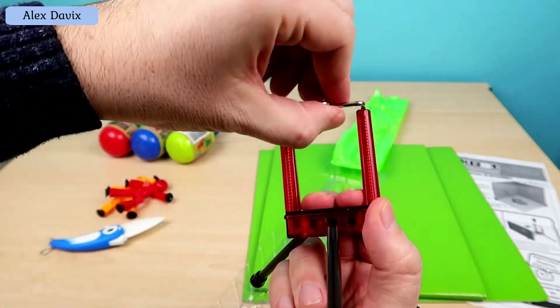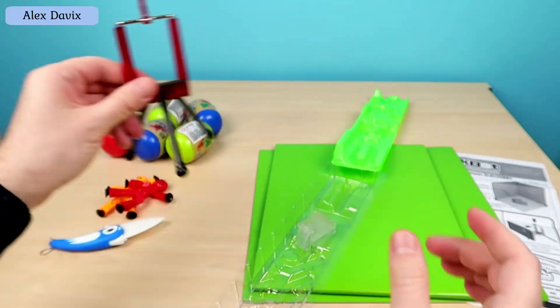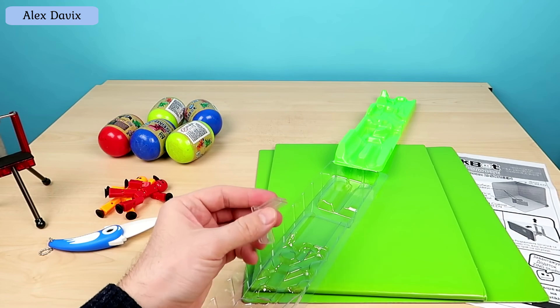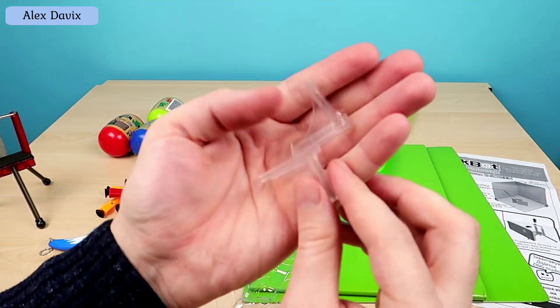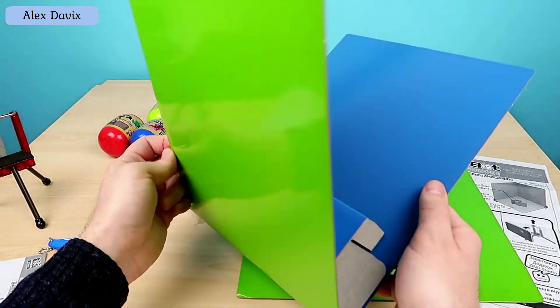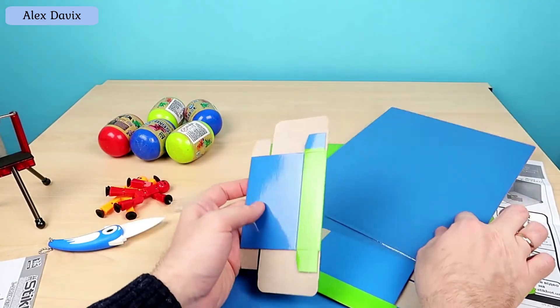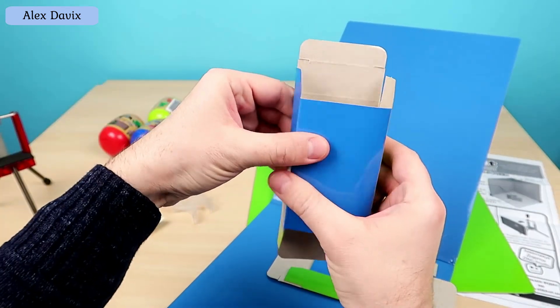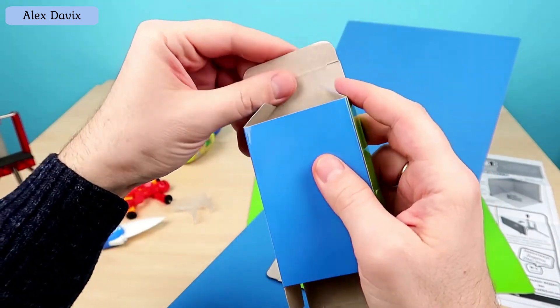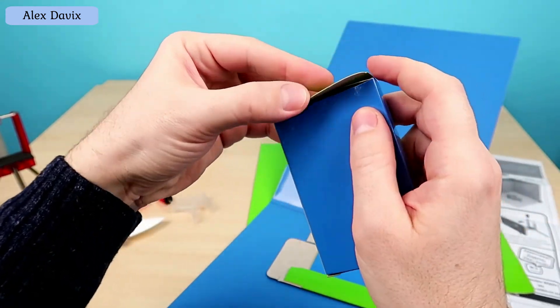You slide and insert your smartphone here — I'll show it later for those who haven't seen. These gizmos are also in the kit, clearly used to set up the green background. And we also have a blue background. Let's collect these boxes. Ordinary boxes, but very high quality cardboard — it feels like they will keep their shape. On one side we have green, on the other side blue.